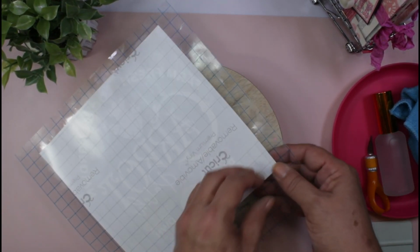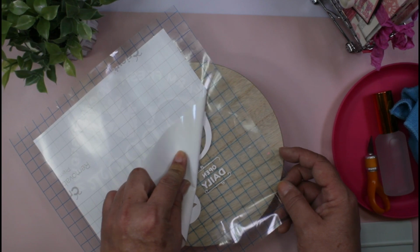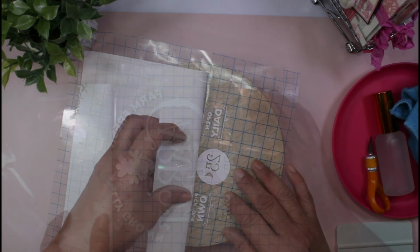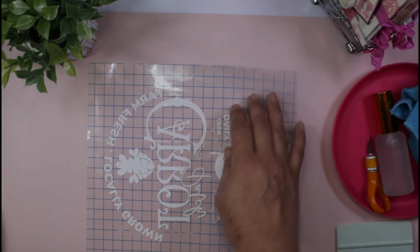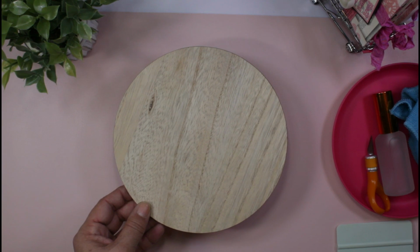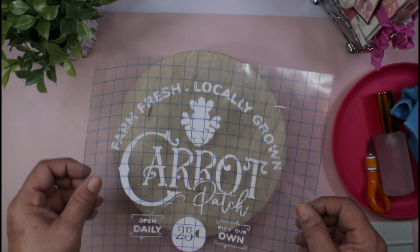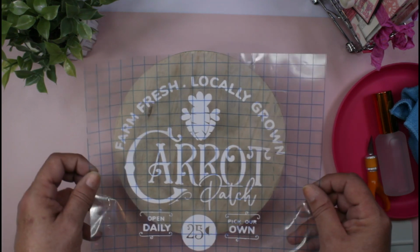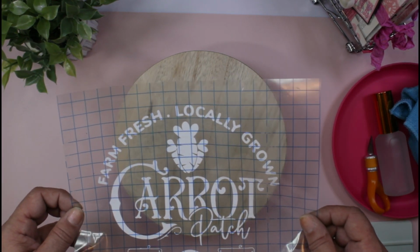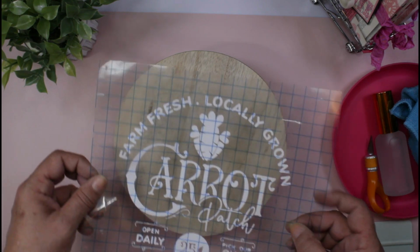Okay, let's go ahead now and bring in our design, and this has lots of little letters, so I'm going to be extra careful. Yes, okay, I had to look at it several times to make sure that I was doing it correctly. Okay, let's go ahead and get this applied. Oh my goodness, when I saw this, I was like, oh my goodness. This particular SVG came in a bundle. I want to say there were like 10 different ones easily, and one was just as sweet as the next.